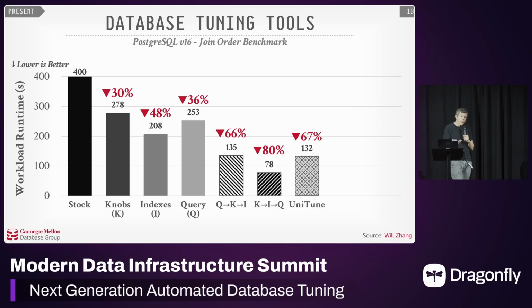Okay, great. Part of the problem that's going on here, and this will be a recurring theme in the rest of the stuff we talk about, is that the database system has its own internal model in the query optimizer about how it thinks it should use indexes or tune queries and so forth. And so a tool like this has to build its own model to try to mimic what it thinks the optimizer is going to do. And in the case of UniTune, it doesn't do a very good job here.